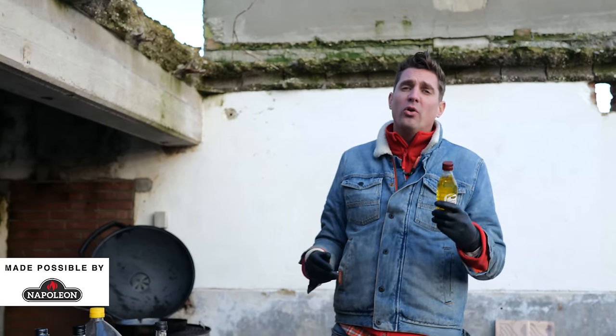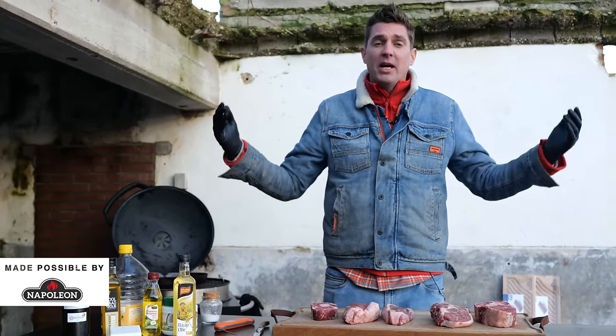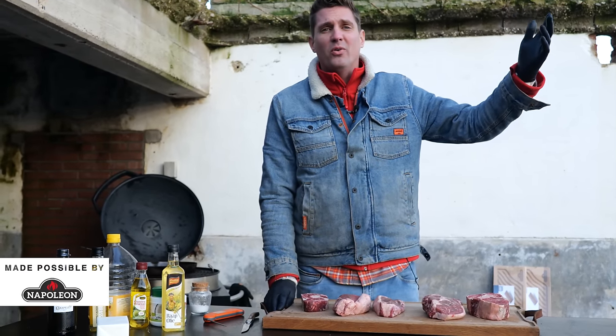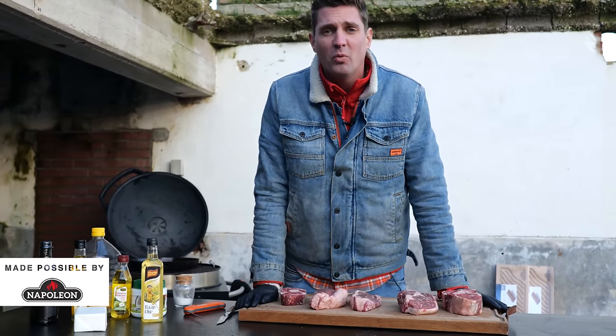Hey Pitmasters, what's up? Time to clarify some things about our oil. Lately I've been cooking a lot of steak in a cast-iron pan, which led to a lot of debate — debate about my oil, debate about butter, debate about a lot of things. People telling me I'm using the wrong oil, using canola oil, using coconut oil, and having a big discussion about which oils are right for you.